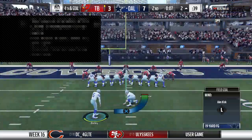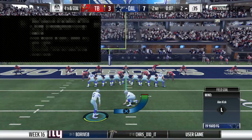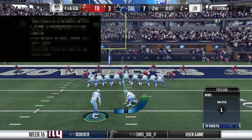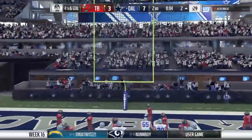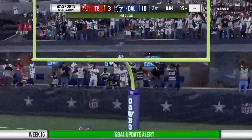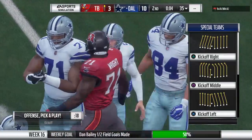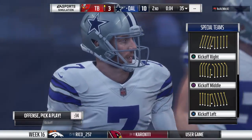So they won't get a touchdown, but here's a chance to at least get 3 to end the first half. From the right hash at a bit of a tight angle. Knock it through. And they push the lead up to a touchdown now at 10-3. So a 15-play drive. Can't believe that only resulted in 3, but it did.